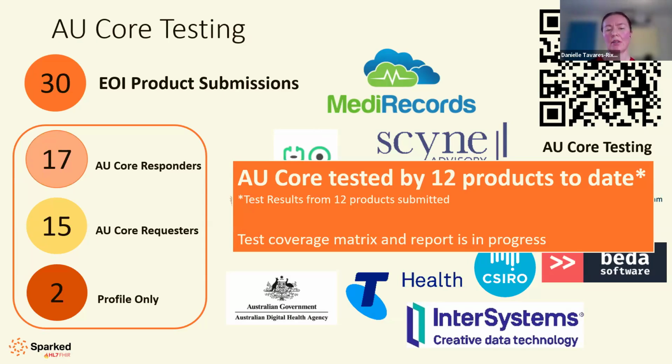We're looking to start to surface that around the time of that Connectathon work group meeting day, to start going through that information and working out where we maybe don't have quite as much confidence in the maturity of some of the parts of AU Core, and where we're therefore looking to target some of that testing and work.